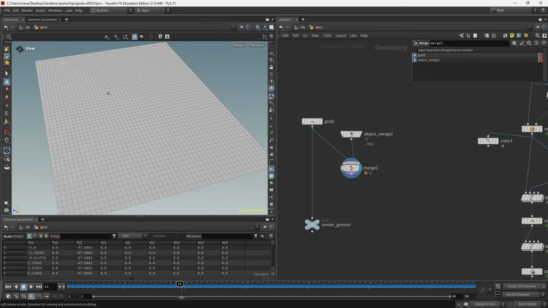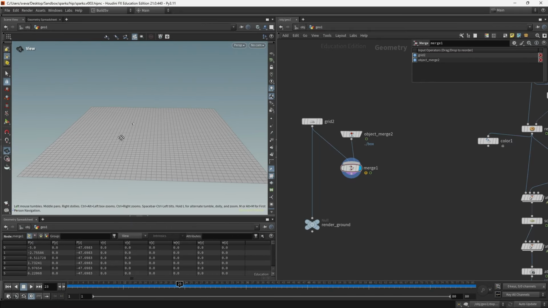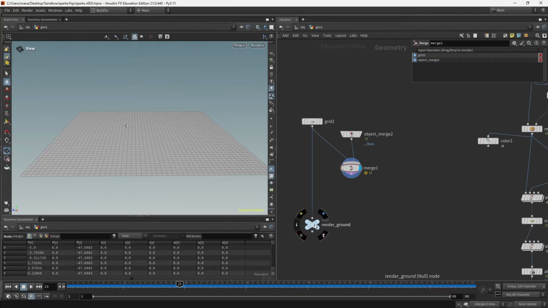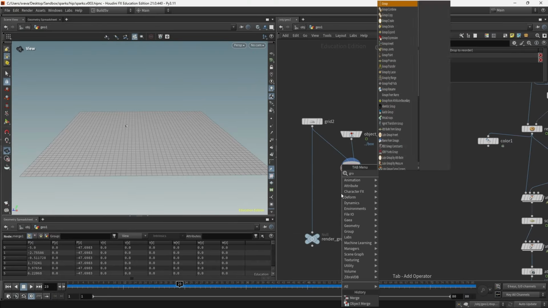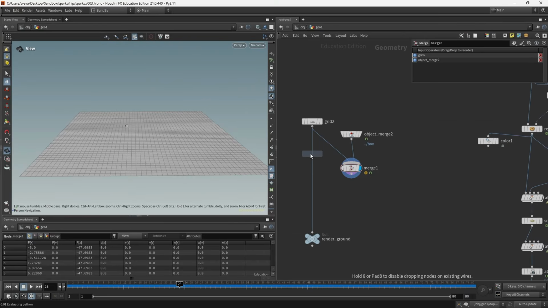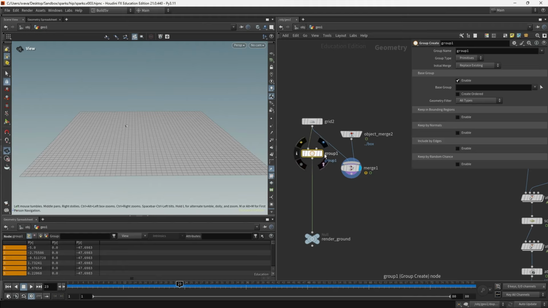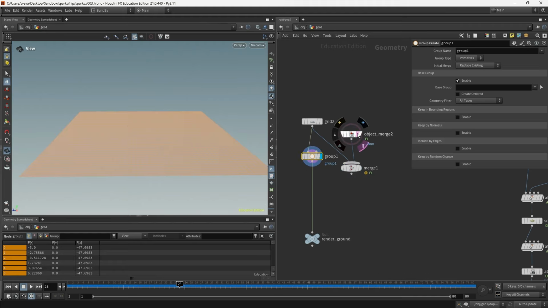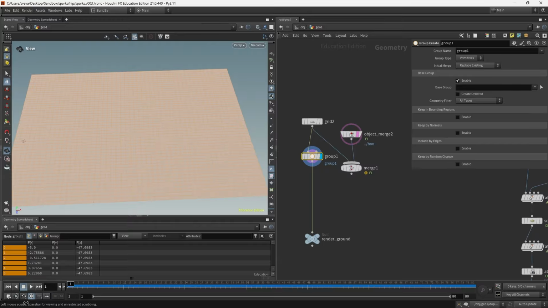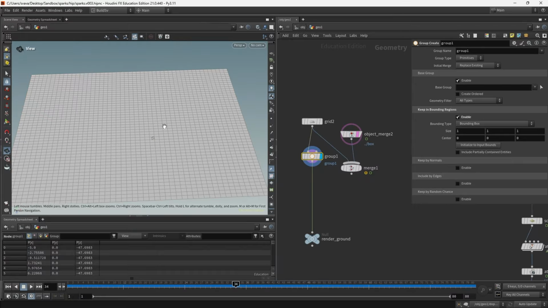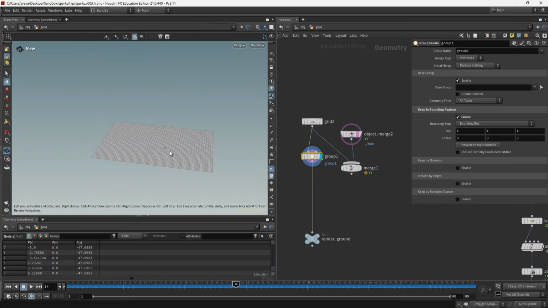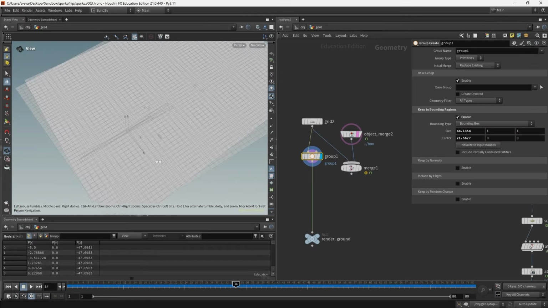First of all, I want to subdivide the grid just where the box goes. So I'm going to put down a group in here and just template the box so we can see it. And the box goes in a straight line like this. So I'm just going to use this bounding box option. And we should get a box somewhere in the scene view if you press enter. And now I'm just going to increase the size of the box.